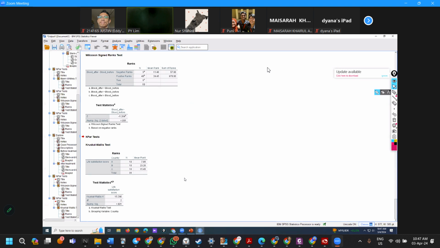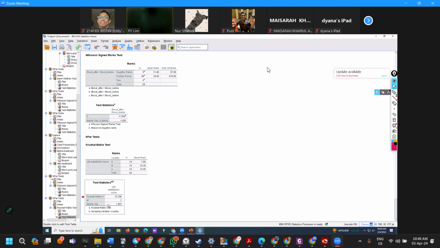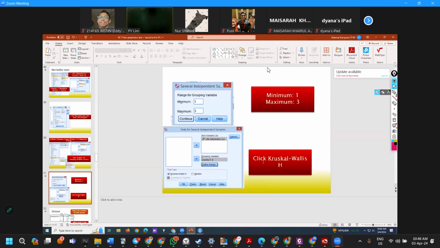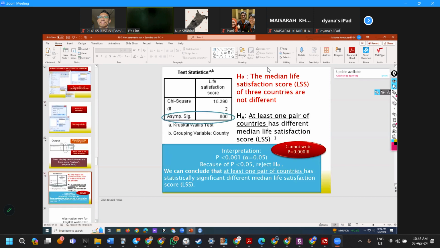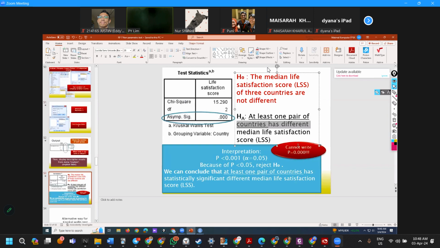Okay, so this is your result. Same here. Okay, so this is the Kruskal-Wallis H, Hotelling. The p-value is less than 0.001, so it's telling you that at least one pair of countries has significant LLS.